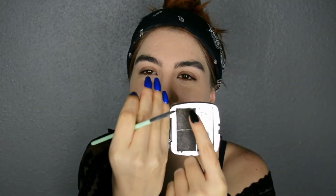I'm using the Benefit Browsings. It has a little colored wax and a brow powder. I'm just going to use the powder side. And I'm going to use an Essence, oh, what is this called? The name is rubbed off. I think it's called the Precise Eyeliner Brush. It's just a really tiny angled brush.